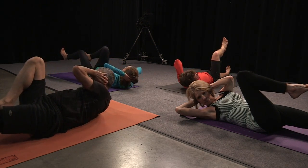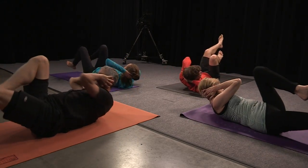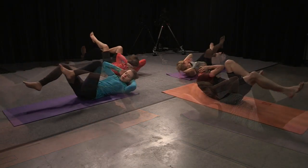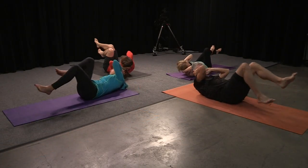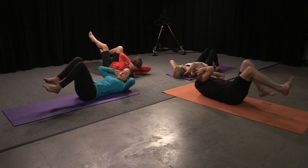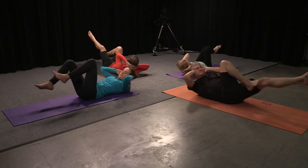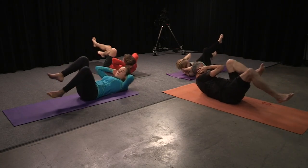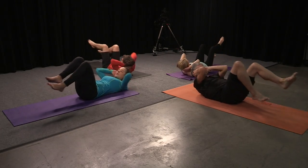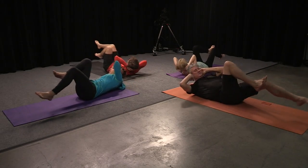And pedal it out. Go back and forth. Inhaling for a few cycles. Exhaling for a few cycles. Go for 3. For 2. And go a little bit faster.